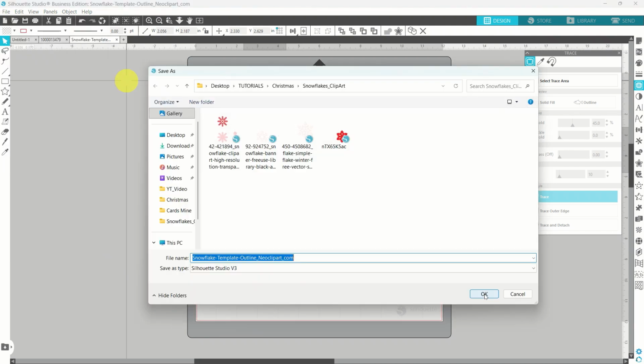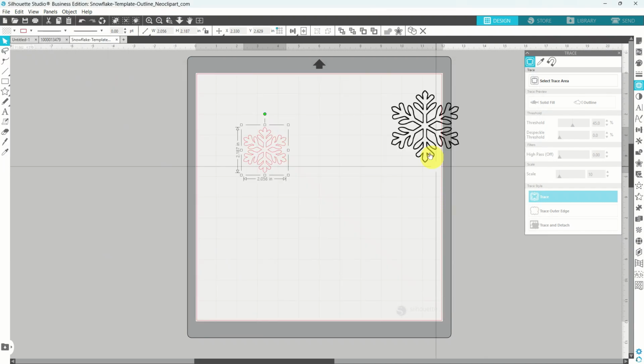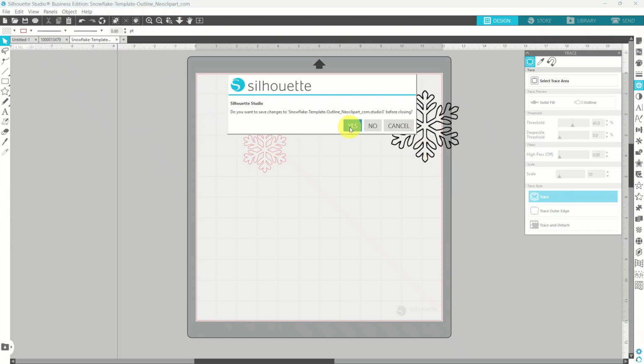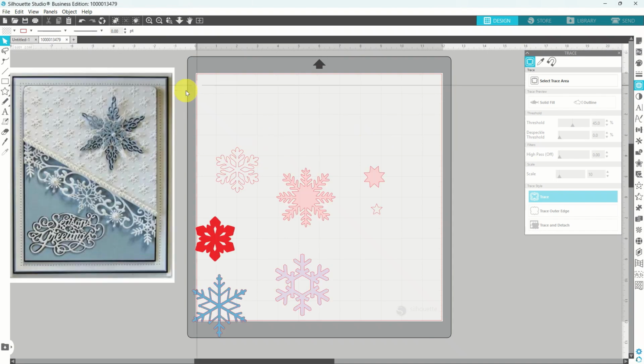Hard drive, save. That's good. So close here. Now we have 5. Okay, 5. I think 5 is okay. And move this out of the way. We don't know if we need this or not.